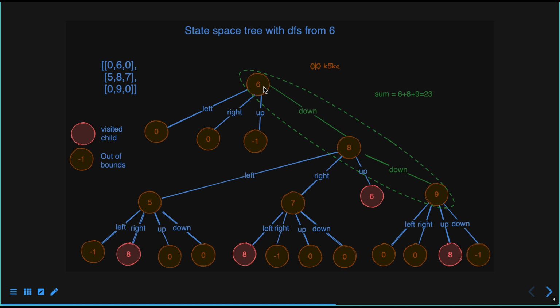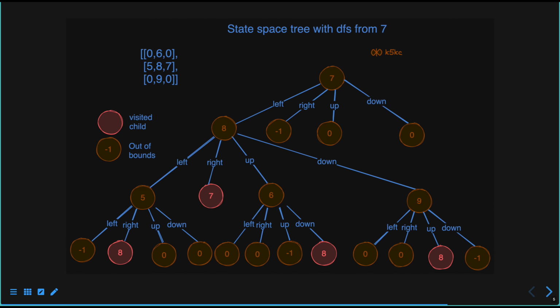So in this case, the only solution for us starting from 6 will be a sum of 23, right? That is the sum of the path we have taken, and as discussed above, these sums will keep on changing depending on where we are coming from. It's not similar to some other dynamic programming problems we have seen. This is just a simple backtracking problem, because we can come from any direction, and sum is sum. It does not matter whether you choose the maximum or minimum now, but basically this sum will change.